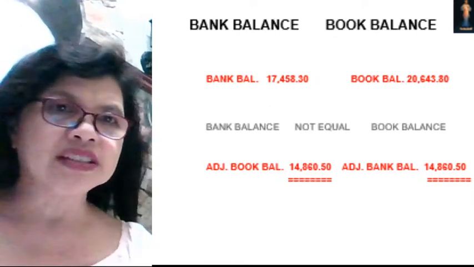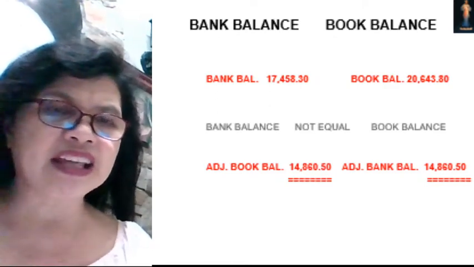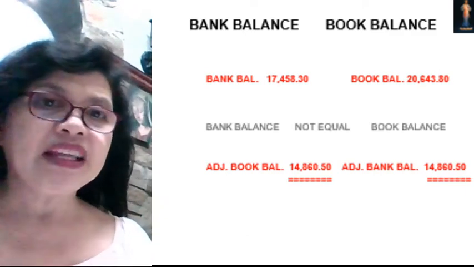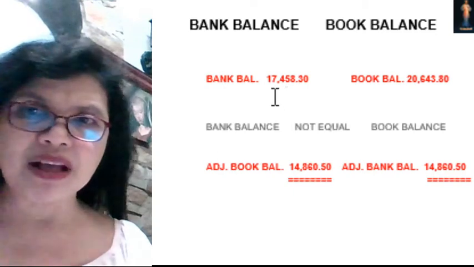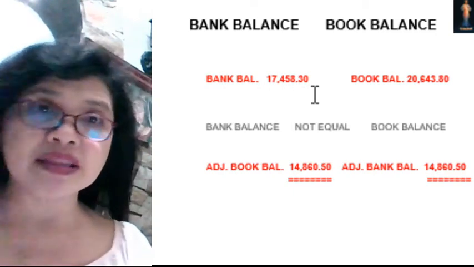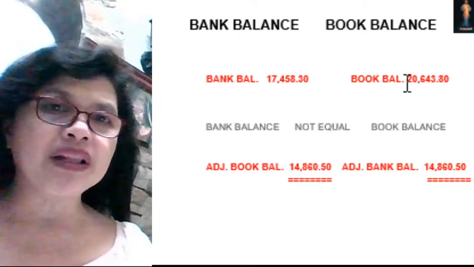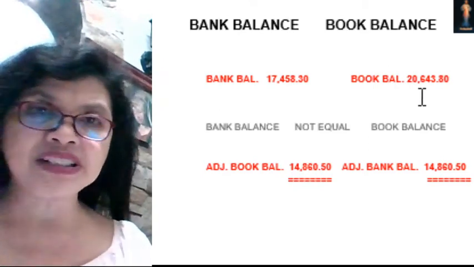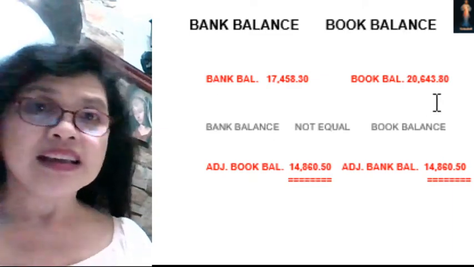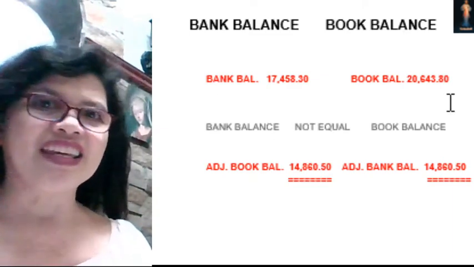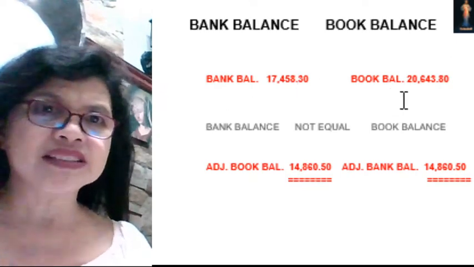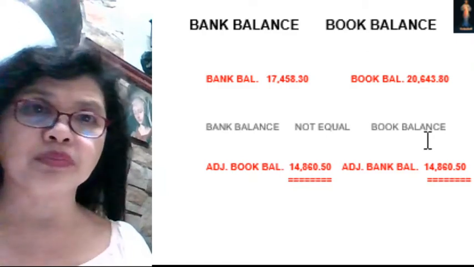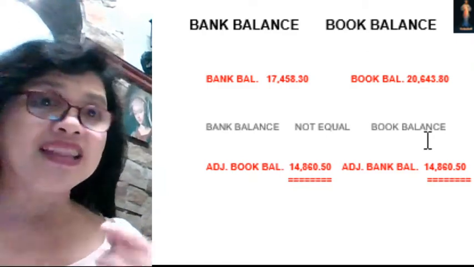Okay? Because you will notice, for example, in this case, when we receive the bank statement, it reflects a bank balance of how much? 17,458. While if you examine your book balance, it shows a cash in bank of 20,643.30. So what is the difference? It's not equal. So your bank balance is not equal to your book balance, which should not be the case.